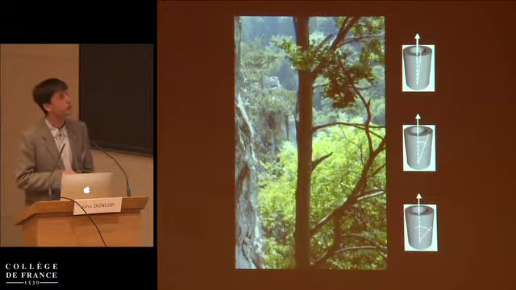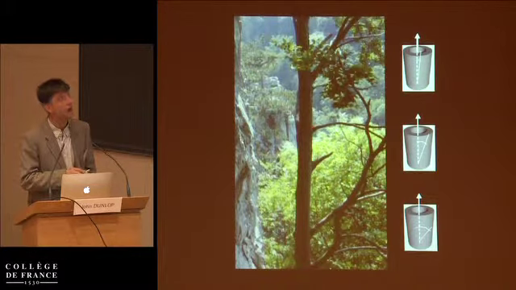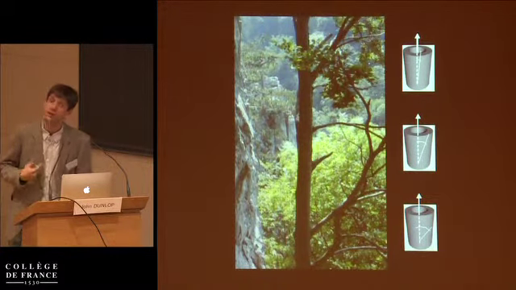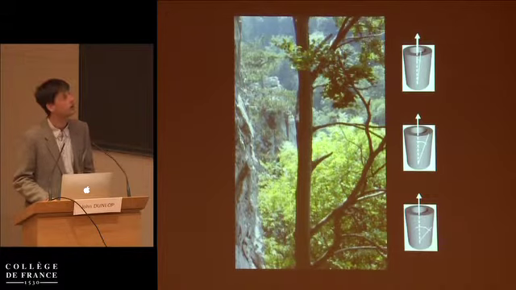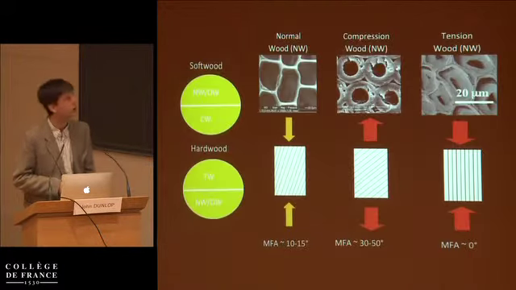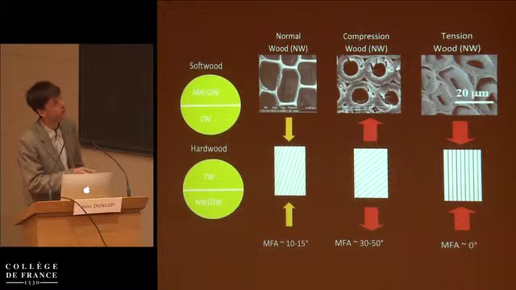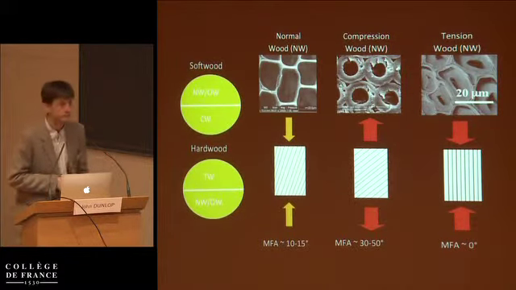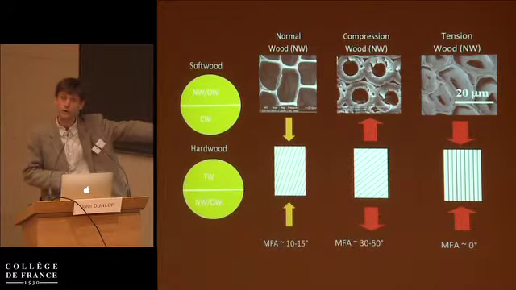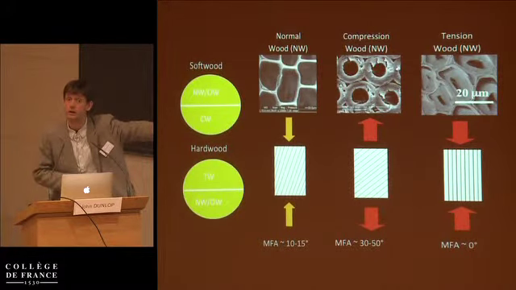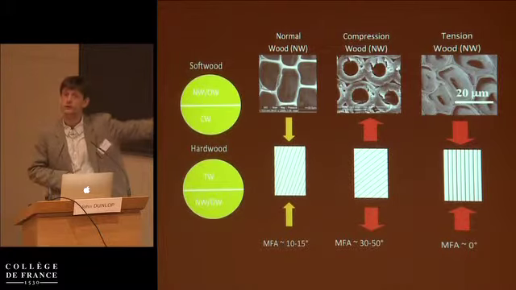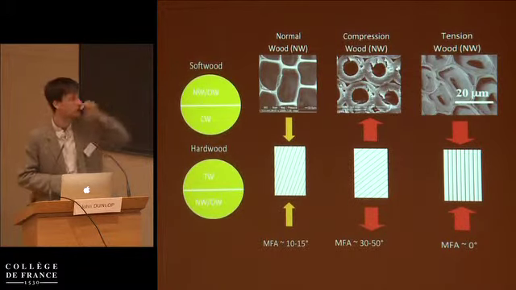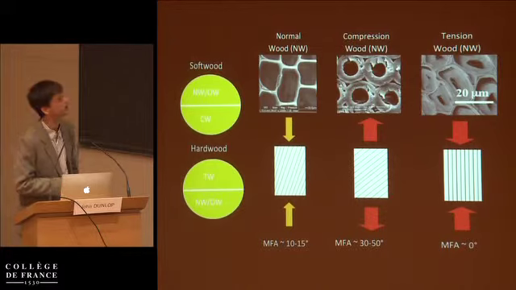In other species, there are specialized tissues which are able to create high tensile stresses on the upper side of a branch, and this does this through creating very low microfibril angles. We won't go into that example, that's the example of tension wood, but this enables tensile stresses to be created, so that as a branch grows and gets heavier and heavier, there are reaction stresses that can form in a tree to pull the branch back upright again.